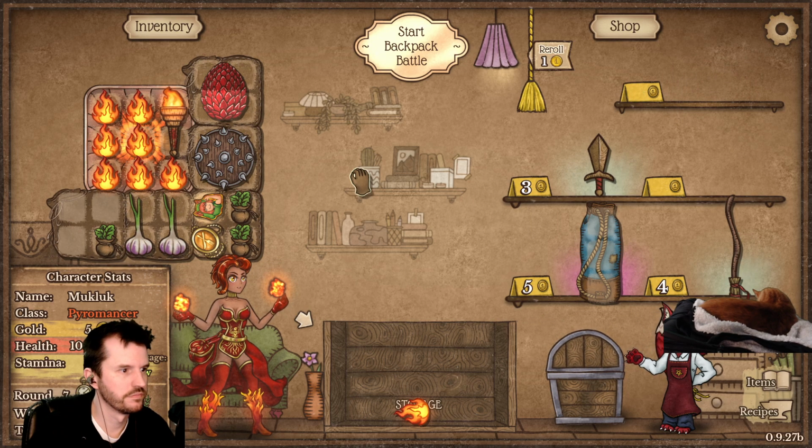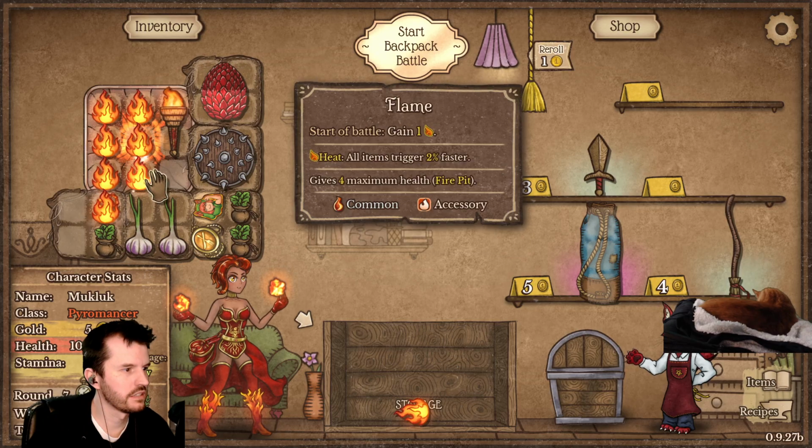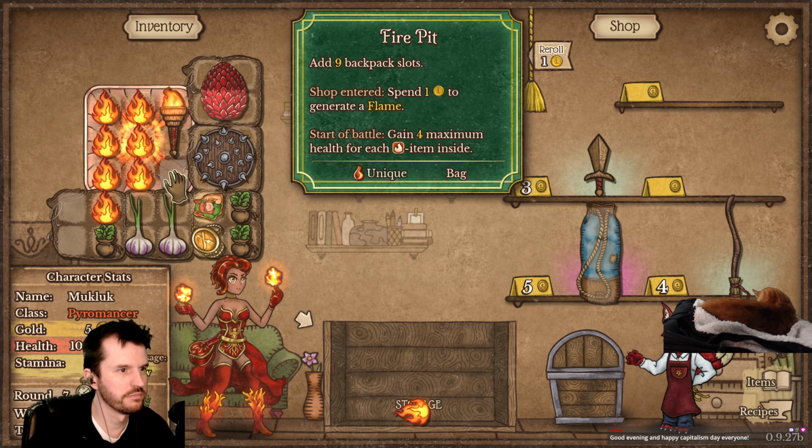Healing herbs. Let's see. Make more room in there so it generates another flame.